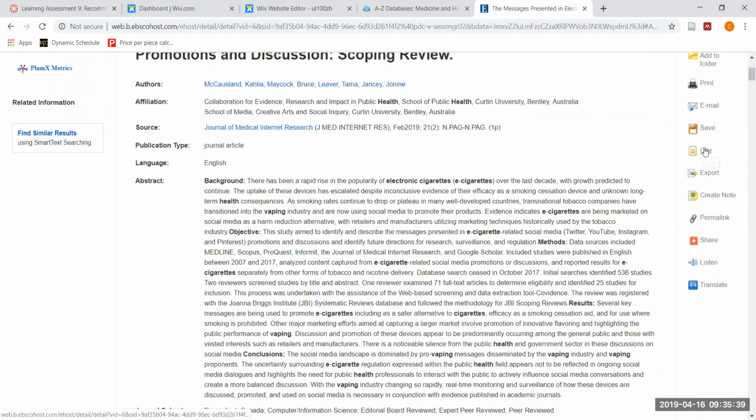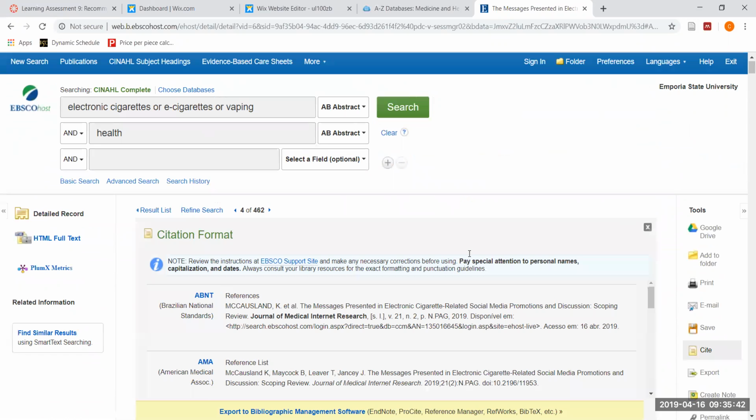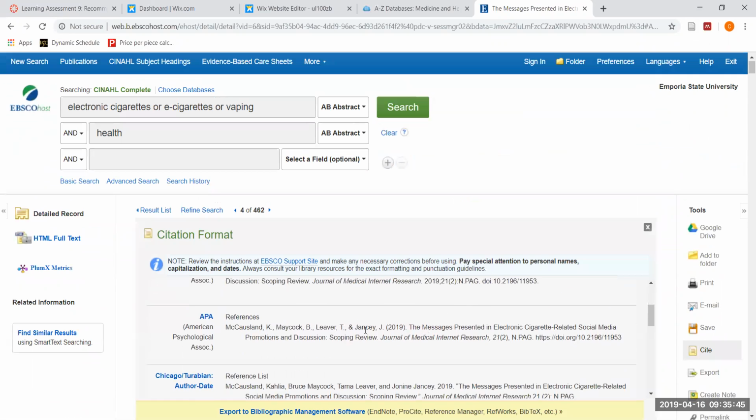Remember again though, when I go over to Cite, and this is a good example. Let's say that I wanted to cite this one in APA style. This is not correct. With APA style, the following words in the title of an article have to be in lowercase. So it's perfectly fine for me to copy and paste this as a citation in my recommended resources page in Wix, but I'm still going to have to go through and correct this article title and put these words that are capitalized in lowercase.